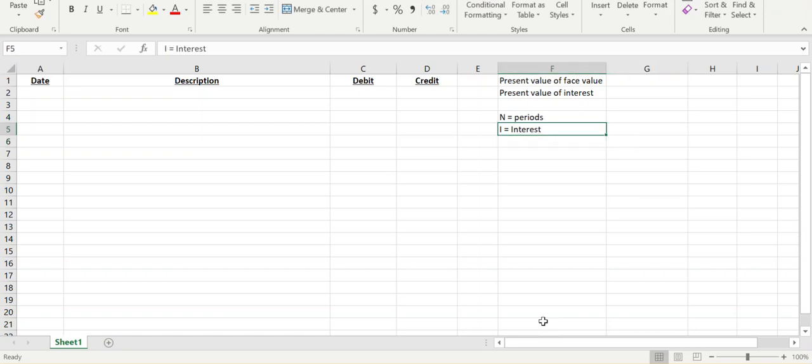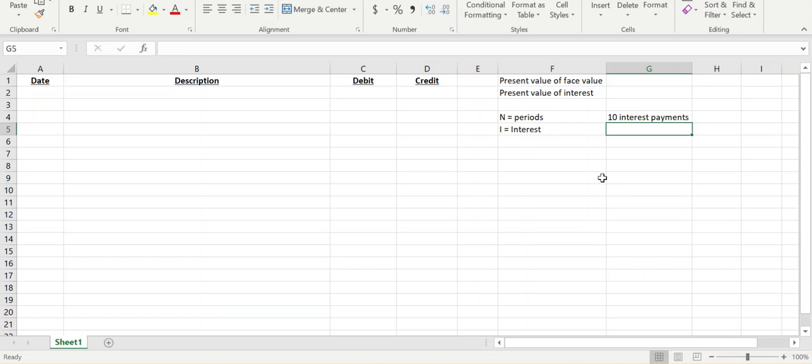So N, number of periods, is the number of interest payments that we're going to have. So we're doing 10 interest payments because it's a 5-year bond and we make interest payments twice a year, so semi-annual. When we're figuring out present value, the interest rate that we use is the effective rate, not the contract or stated rate. They told us the effective rate of interest is 12%. Remember, every interest rate is expressed in annual terms, and we pay interest semi-annually. So just like what we did with our payments where we doubled our payments, we have to cut our interest rate in half. So we're going to be using 6%.